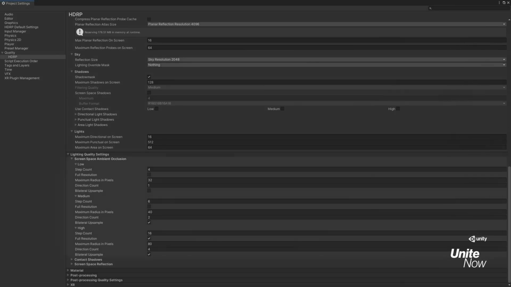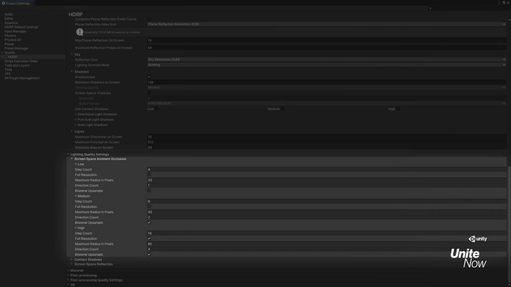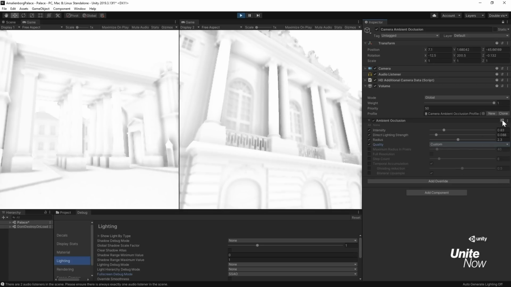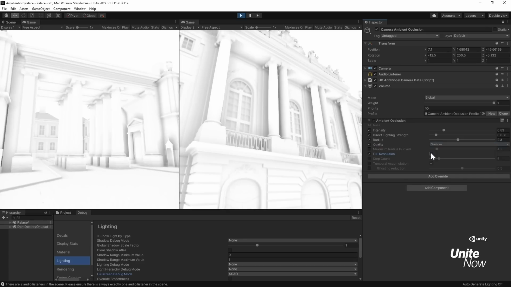You can use them to have more granularity on the quality and cost in different areas of your game, for instance. If you pick the custom mode, you can then freely override any quality settings underneath. And make sure you hit the More option button to display all the hidden advanced parameters. Of course, using the full resolution mode will give you the best quality. However, it will noticeably increase the cost of the effect.